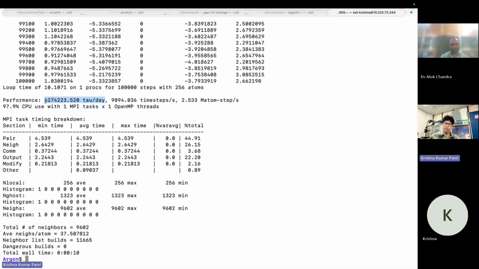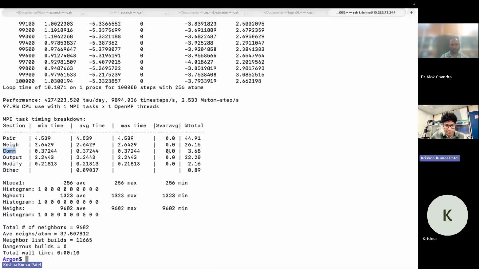It also breaks down the time that was utilized in the entire simulation into different parts. How much time did pair calculation take? How much time did neighbor building take? How much time was involved in the process of talking to each other?